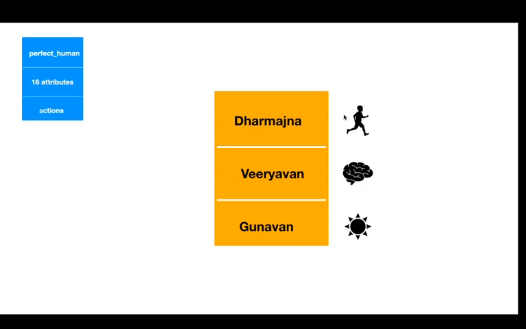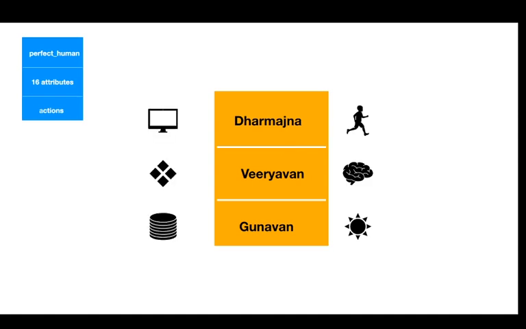Dharma is the practical aspect, Guna is the internal attribute, Viryavan is that synthesis factor between the two. That is, your internal attribute, your most inherent quality, gets filtered out and results in action. That is what these three mean.